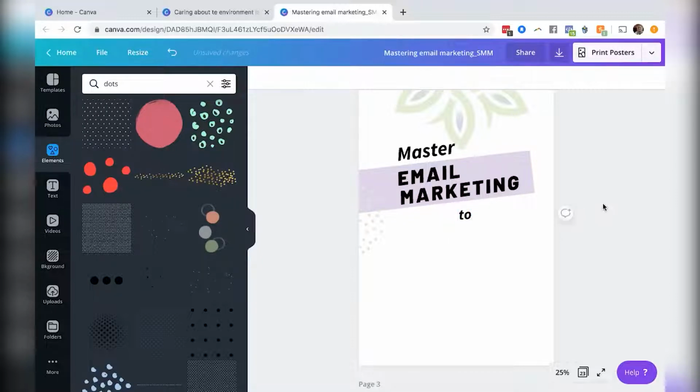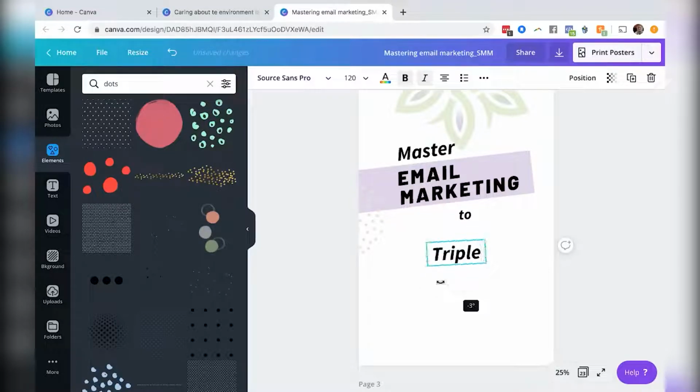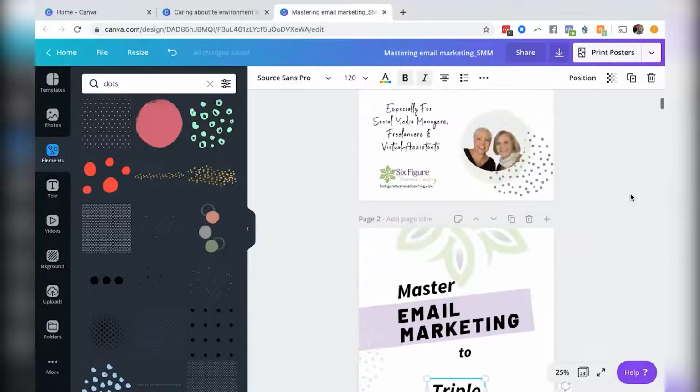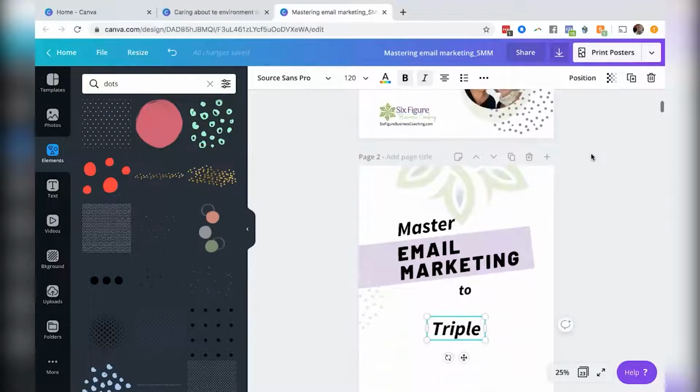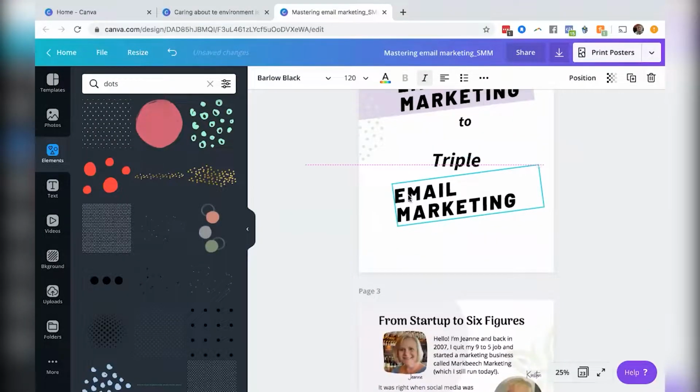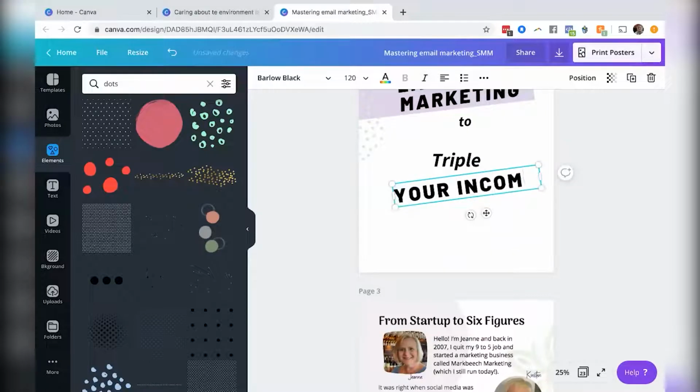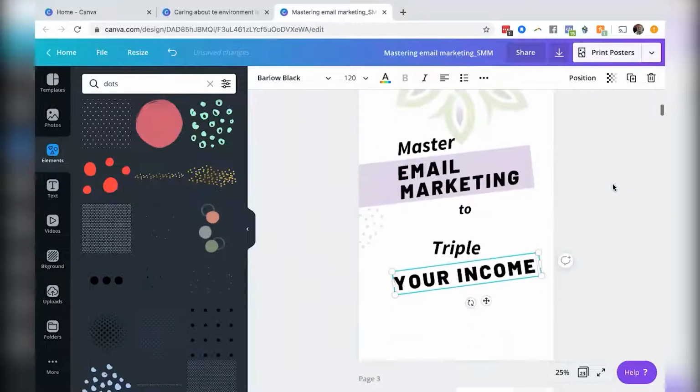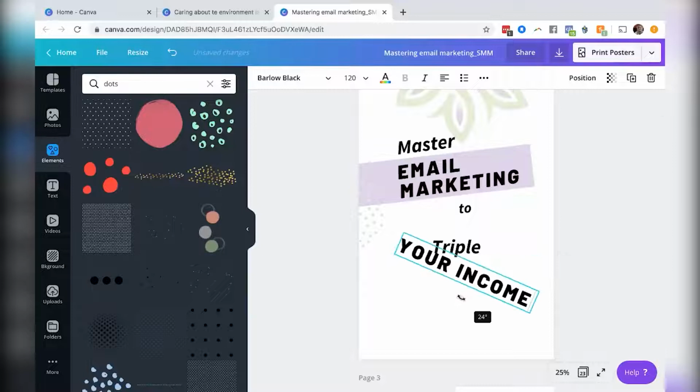Look right. And then I'm going to copy master again. Triple. Get that one tilted down a little bit. Just a little bit. Sometimes, like I said, when you tilt them too much, they look kind of funky. And then we'll take this, copy and paste, bring it down. Your income. Make that one line or two. One line. Okay, we're just gonna make that one way.